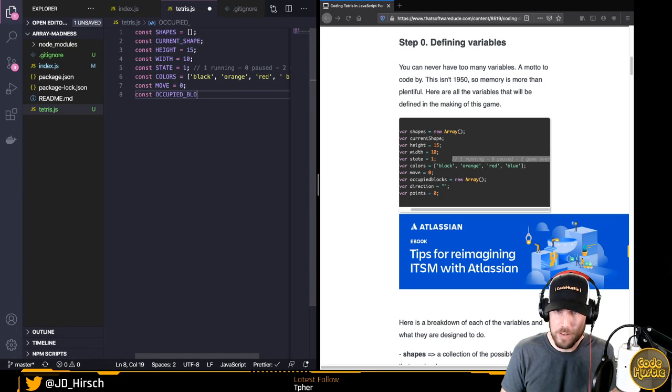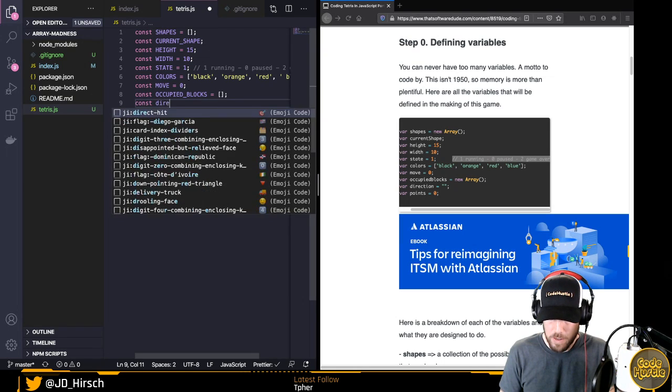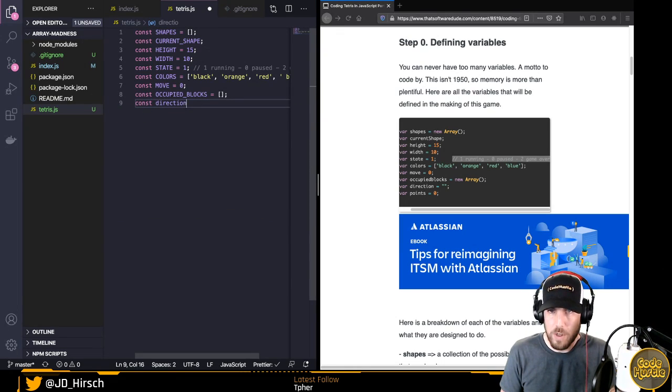Occupied blocks. That's another array. Oh, I just thought about this. I guess we'll find out. Those will probably have to change actually, right? Because some of these are gonna get updated. Like this is. I should already know that current shape.